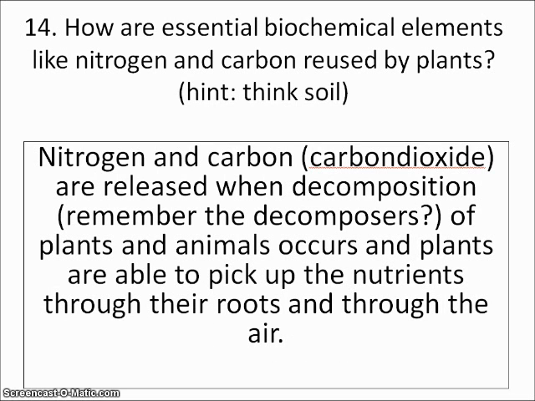14, how are essential biochemical elements like nitrogen and carbon reused by plants? Hint, think soil. Well, the nitrogen and carbon, through carbon dioxide, are released when decomposition, remember those decomposers, of plants and animals occurs, and plants are able to pick up the nutrients through their roots and through the air.